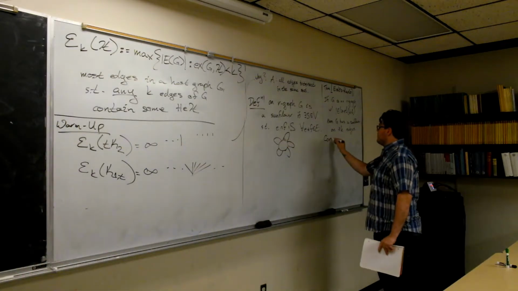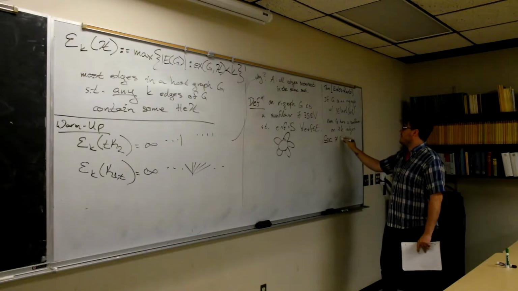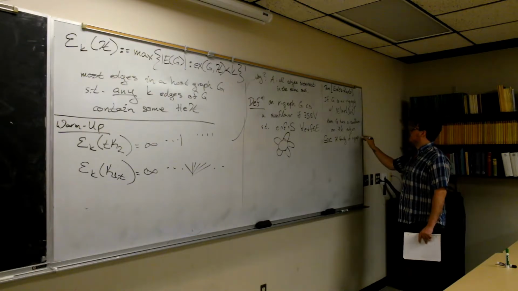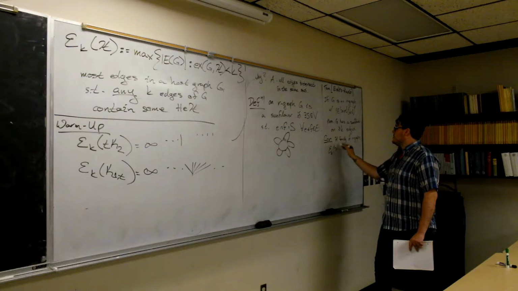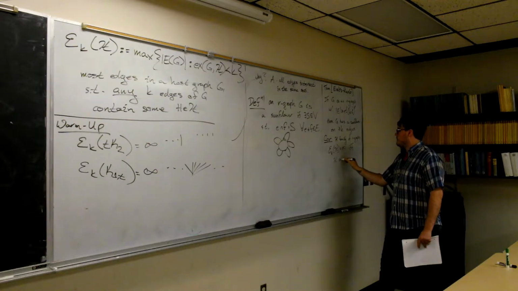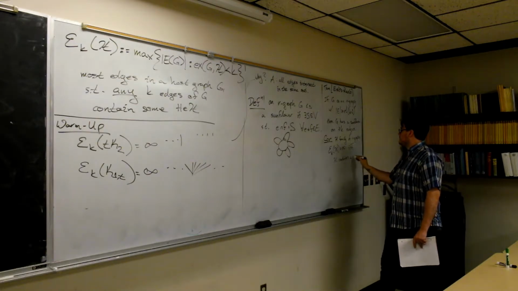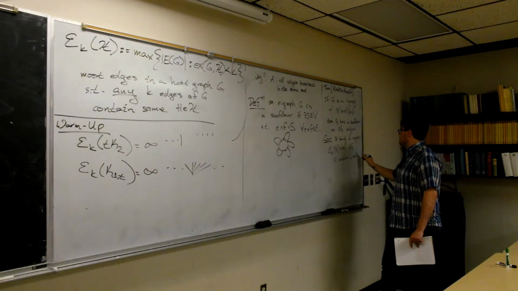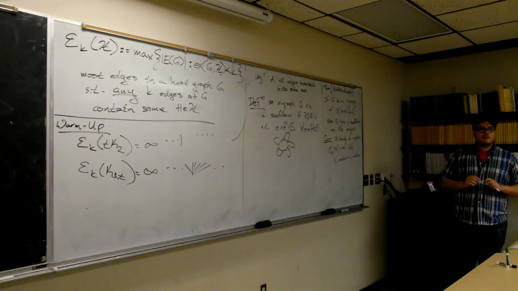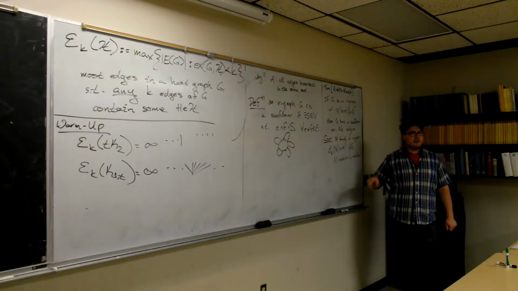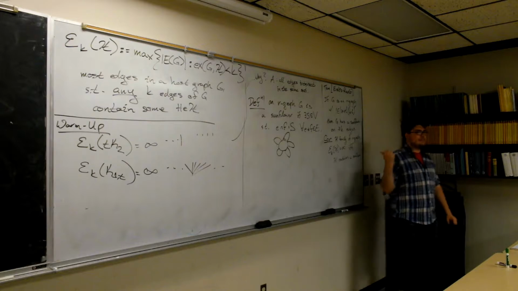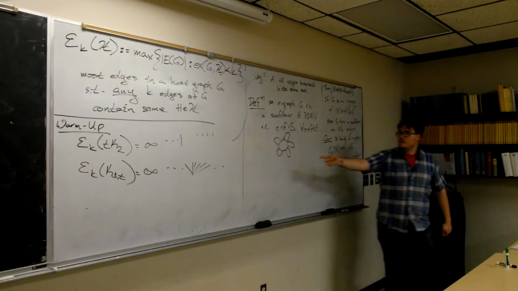And as a corollary, we get that if H is a family of r-graphs, then this extremal function of H is equal to infinity if and only if H contains a sunflower as one of its elements. So in fact, sunflowers classify exactly when this function is equal to infinity. Well, this makes some sense. If I have a sunflower inside of H, I can forget about the rest of the graphs in this family and just take an arbitrarily large sunflower that has the same type as that sunflower I'm looking for. That's going to work in this way, right?